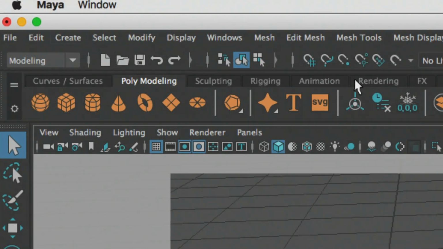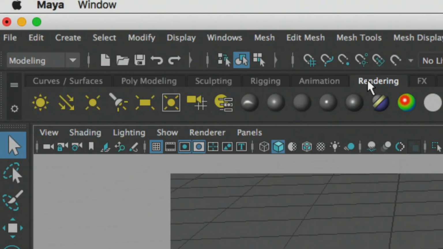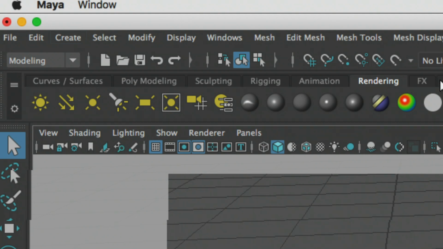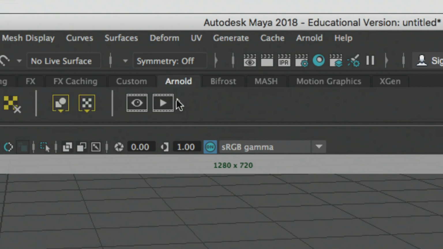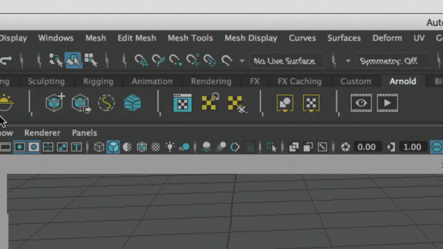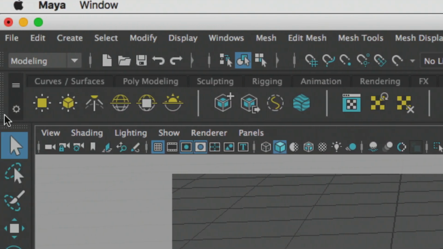Now we're going to go not to the rendering section, although this would work, okay? But keep cruising. I want you to get used to going to the Arnold tab for rendering stuff. The Arnold shelf. And then in here, we have some lights. And this first one will do. This is an area light. And for what we're going to be doing in this class, this is just fine. We'll talk about some other light types as we get a little bit more experience and as we go through the semester. But for today, the area light can be just fine.